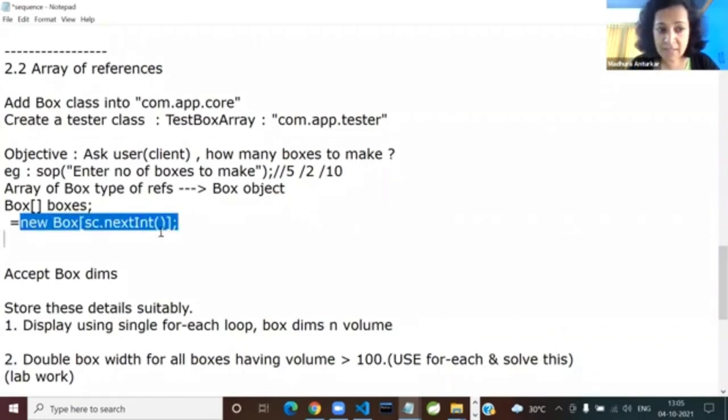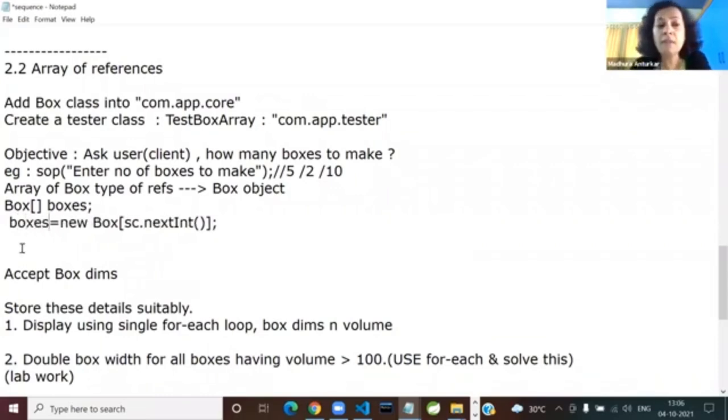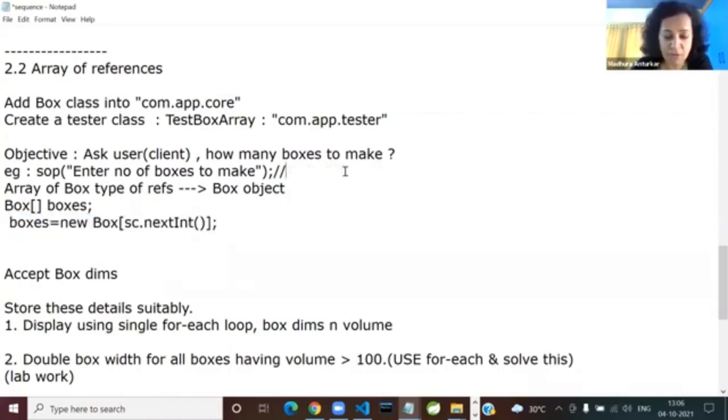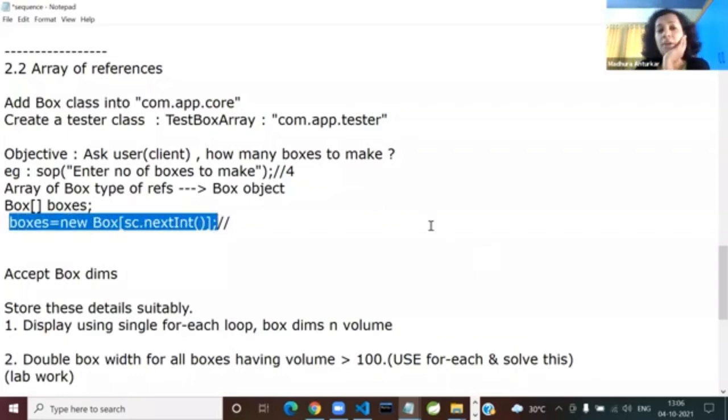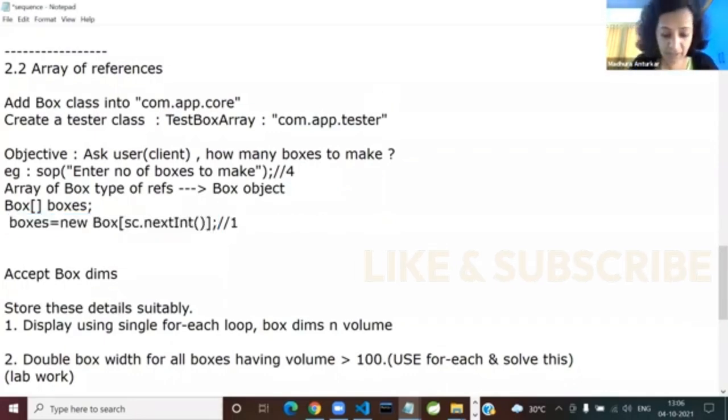So now see this. New box array will be created. We are going to draw a memory picture, so just give me some time, 10 minutes at the most. Here, one box array object gets created in the memory. And now when I assign it to boxes, the same old question: how many objects will be created after this line is executed? Let's say the user wants to order 4 boxes. How many objects will be created when this line is executed if the size of the array is 4? Getting different answers. Correct answer is 1. And which object will be created? One array object will be created.